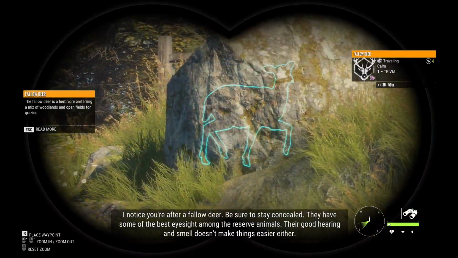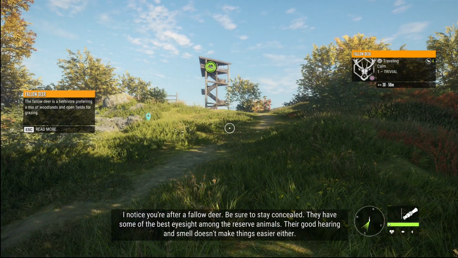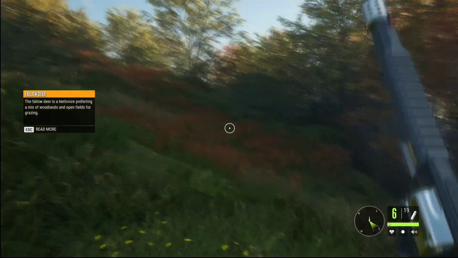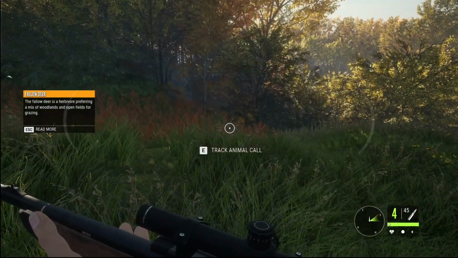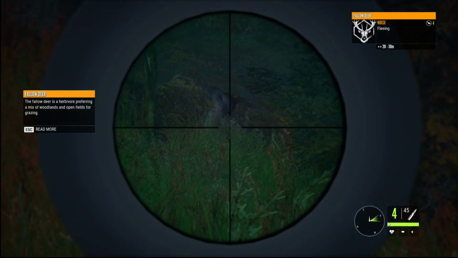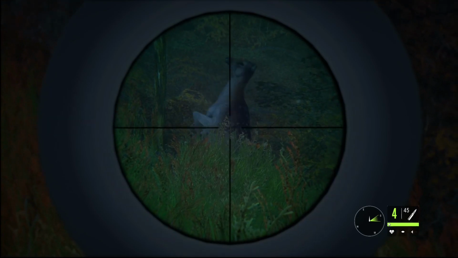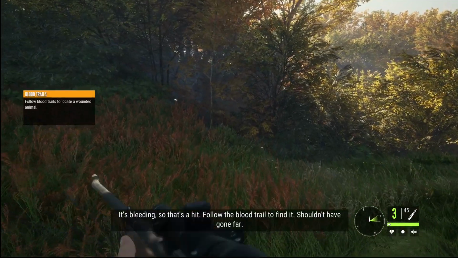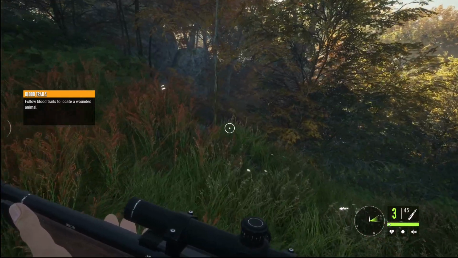I notice you're after a fallow deer. Be sure to stay concealed. They have some of the best eyesight among the reserve animals. Their good hearing and smell doesn't make things easier either. So I can shoot the spotted deer. Oh, what the crap is going on? Put that thing out of its misery. Oh, hello. It's bleeding, so that's a hit. Follow the blood trail to find it. I don't think I need to. Gone far. It didn't.